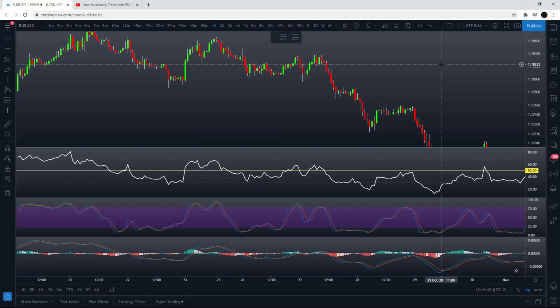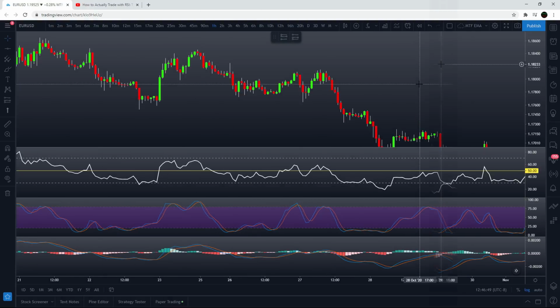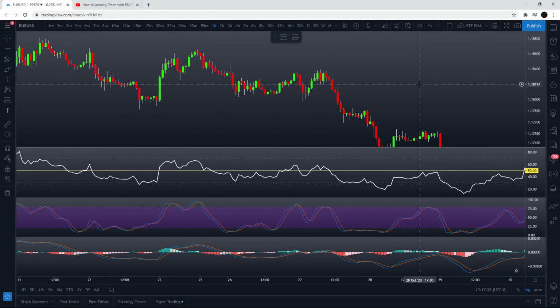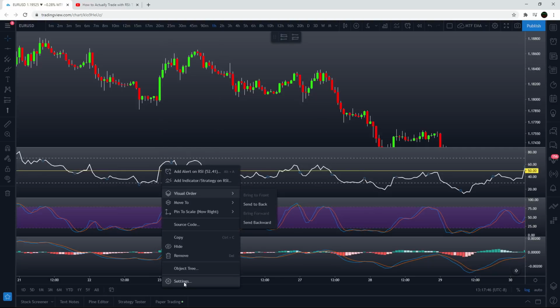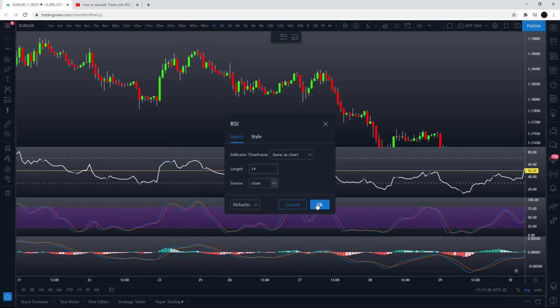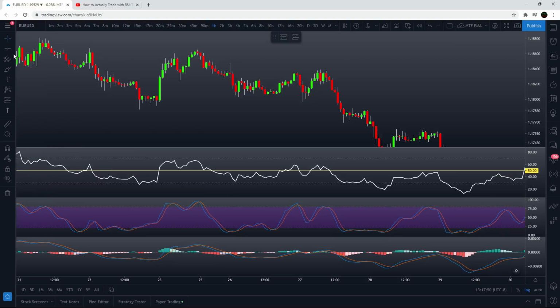Now let's get into the strategy itself. All right, so now I'll go over the strategy, show a couple examples, and go over the indicator settings. So for the RSI, we have a 50 line added onto it, but default settings otherwise. So length is 14, and I just took a horizontal line from over here, popped it onto the RSI, and changed the coordinates to 50.